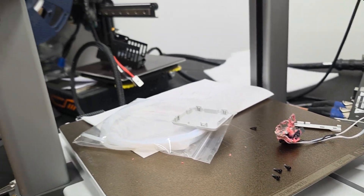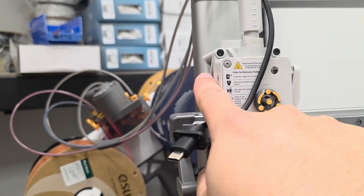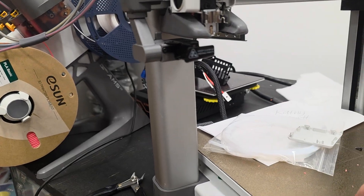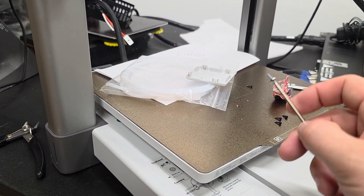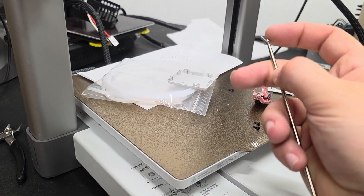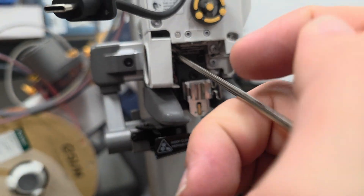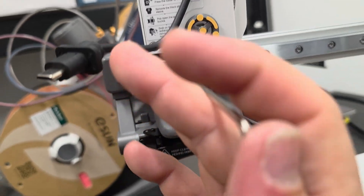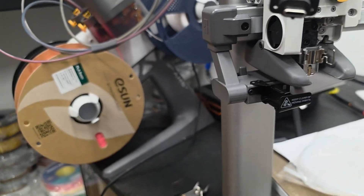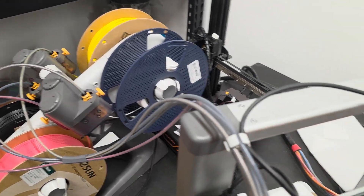I might have fibbed earlier — let me count: one, two, three, four. It's four screws to get it off, not three. If someone already in the comments was like 'he's wrong,' you know, you were right. I did take one more off before I started the video that I forgot to mention. So yeah, there's the fourth. Now I have all four of those on, and I unnecessarily unplugged this earlier — now it's plugged back in.